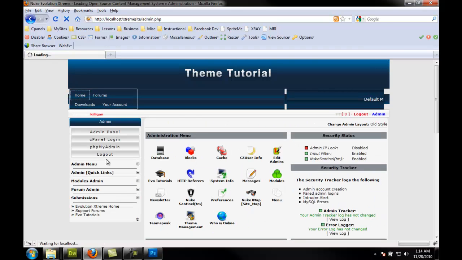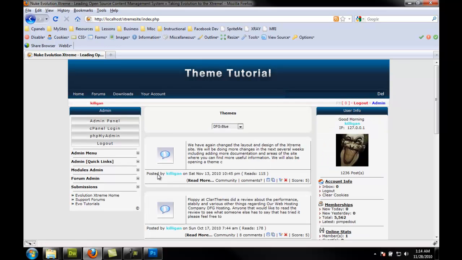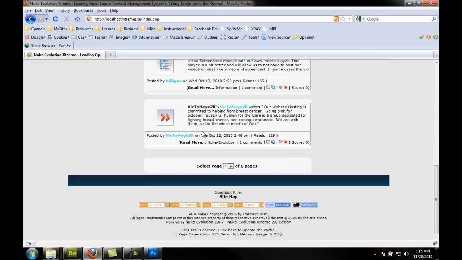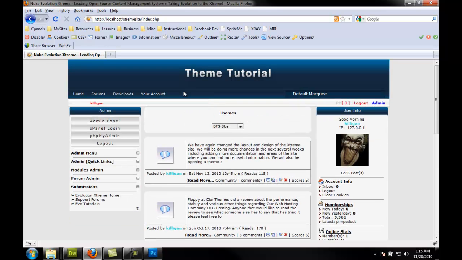Now, mind you, if we get out of there, our blocks are a little wide, so the way the theme is coded, it'll expand. So if the content's bigger than the theme, it'll push the whole thing out, but it'll do it fairly equal. That way, you don't have blocks that are broken or a big mess. I just want to take a quick look here.